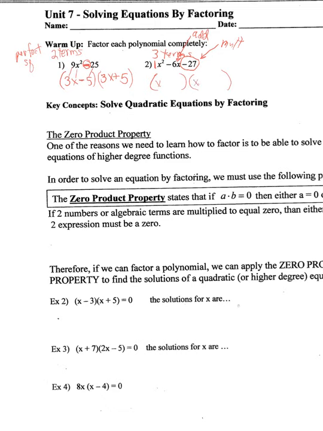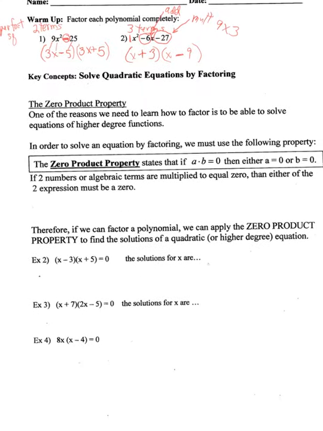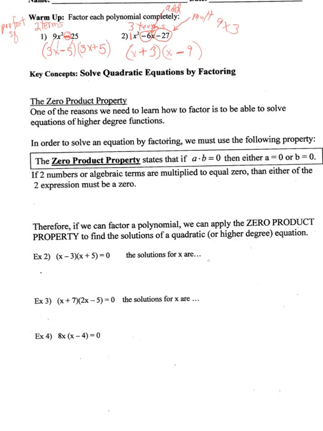And so we've got to think of numbers that multiply to be 27. 9 times 3 is a perfect combination, because if I wanted to add to be negative 6, the negative goes with the big number, the positive goes with the small number, and we just practiced two types of factoring questions. Now, let's talk about using that factoring to solve some equations.